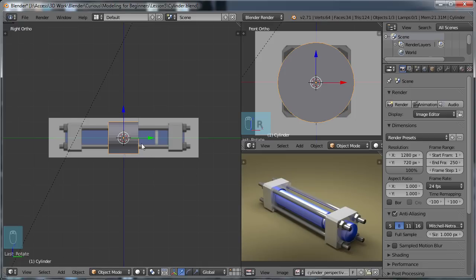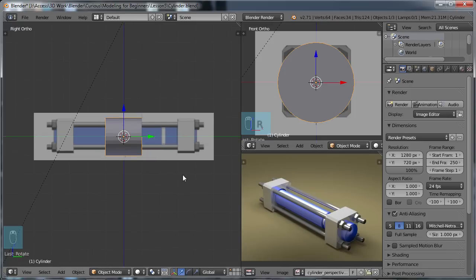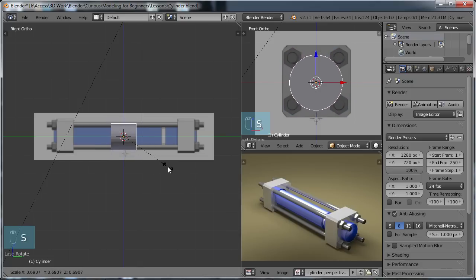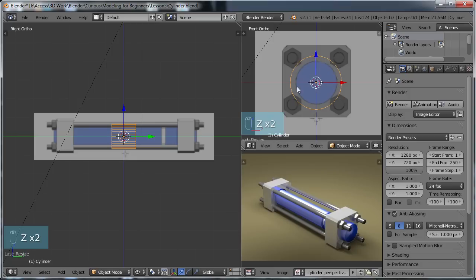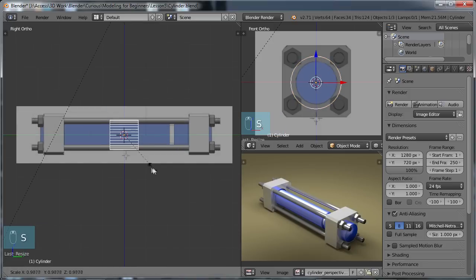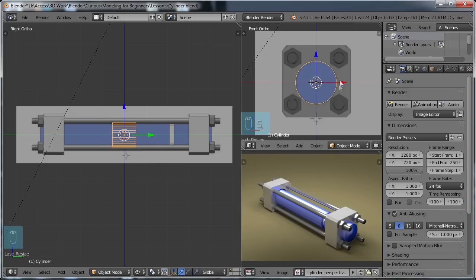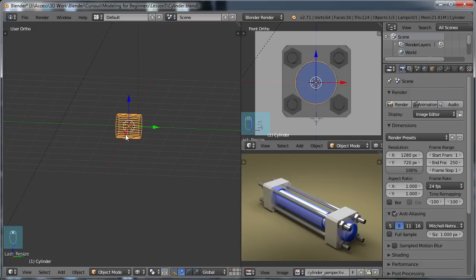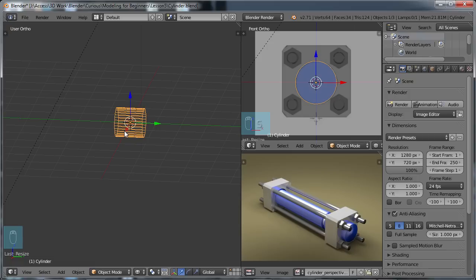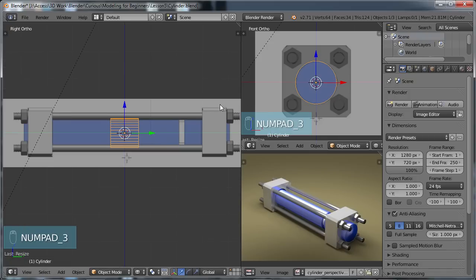And I need to size or scale it to the size of the cylinder in our reference image. So I'm just going to choose S to scale it down. And now in this case, I can go ahead and choose Z, wireframe mode, and Z over here. It might be a little bit easier to see our reference image that way. And just scale it down some more until it fits your reference image. Now, my reference image is a little bit off, but it doesn't matter because I know I'm creating this object directly in the center because my red and white 3D cursor is right there in the center. So 3, side view, and that's where I want it.